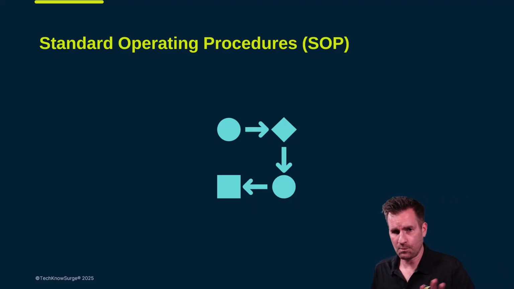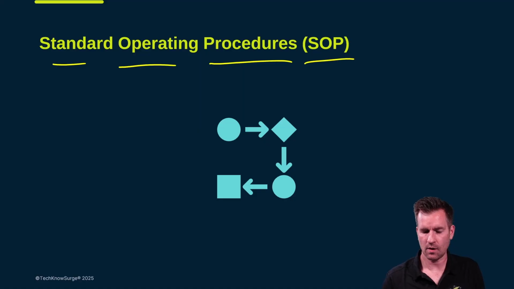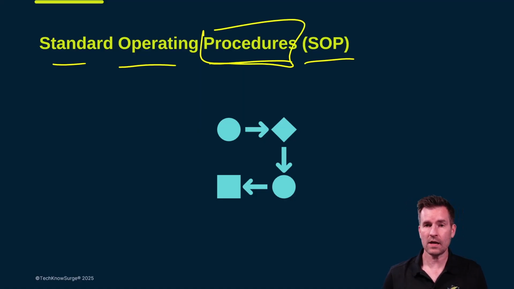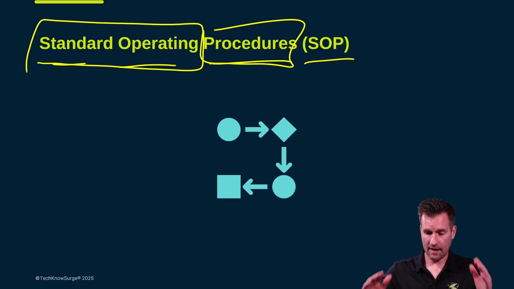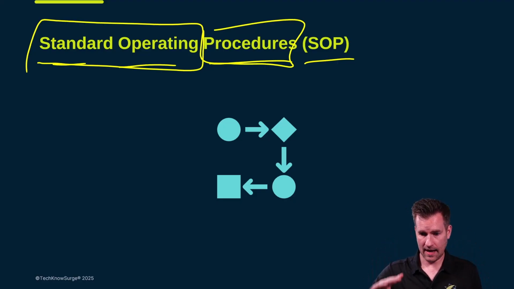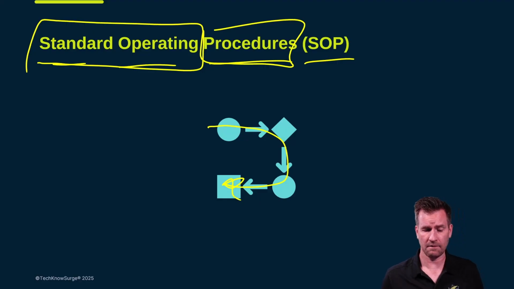So this all becomes part of our standard operating procedure, or SOP. So what is an SOP? Well, it's procedures. So it's the way we go about doing business. And it's our standard operating, which means it's the thing that we do usually. So in an ideal situation, we have documents of all of our procedures, and then we follow those procedures to be able to execute whatever we're supposed to do. It's some sort of process that we do, some sort of flow that we make things happen.